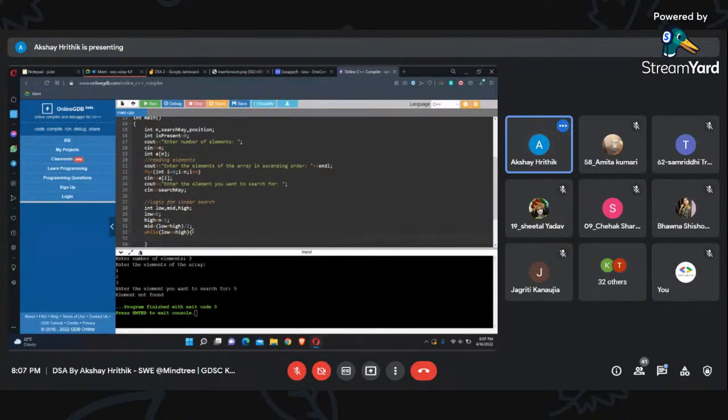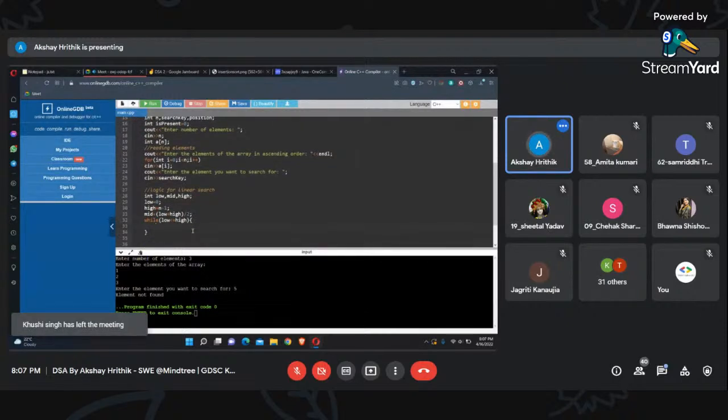And we already have a search key in position. All right, that's good. So what we're gonna do is mid is equal to low plus high divided by 2.